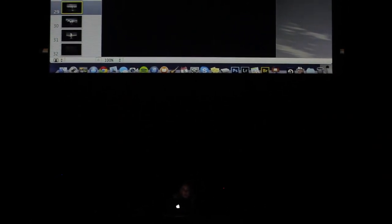So you can see light painting has some commercial viability as well. It really just helps to push it forward, and keep on experimenting with new ideas, because that's what we do. We just kind of pursue our creative endeavors and try to push it as far as we can.